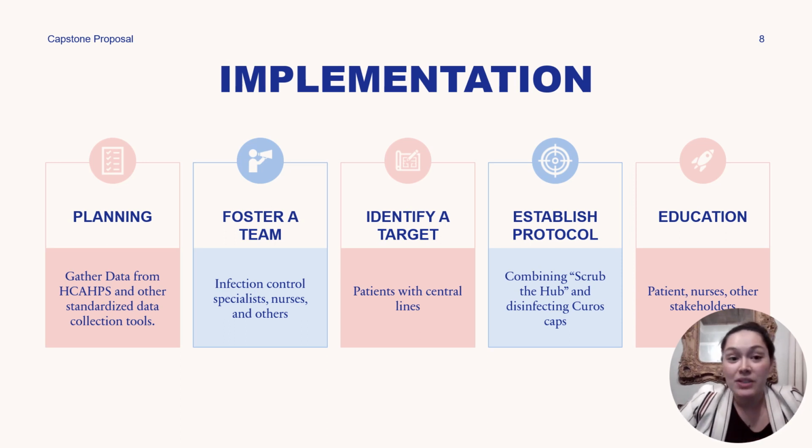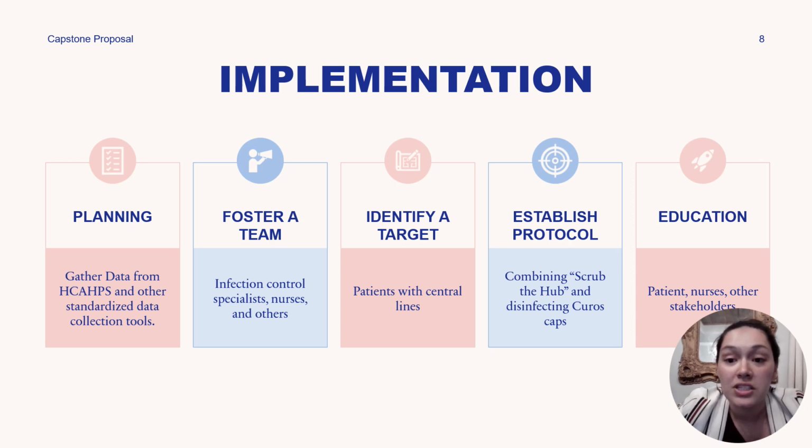We're going to start off by gathering data. We're going to gather data from the Hospital Consumer Assessment of Healthcare Providers and Systems and quality control basis. We want to make sure that all of our data is legit and recent. I want data from the last 6 months to a year. That's very important because we don't want numbers from 2002 when it's not really relevant and can skew our results in the end. We want something that's recent that we can compare to. So it's important that we have good data from pre-intervention to compare to post-intervention.